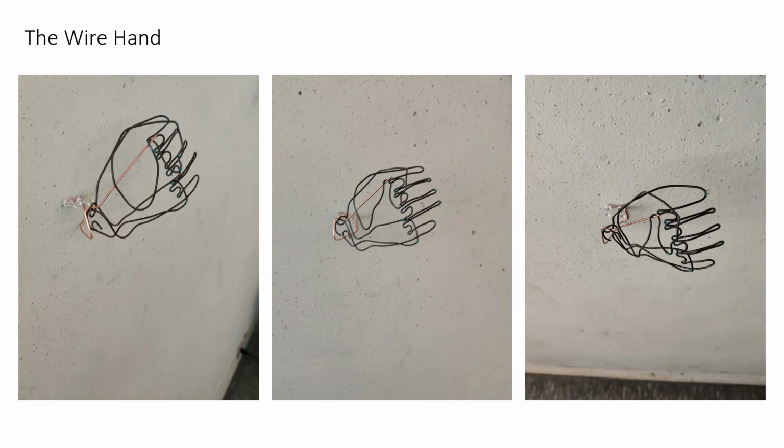Making that wire hand was the next step. We were required to create the hand and a hanger for it. I tried to keep both of those relatively minimalistic, and I feel like that helped the subtractive nature of the hand.